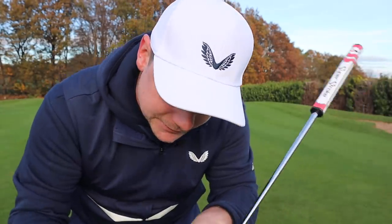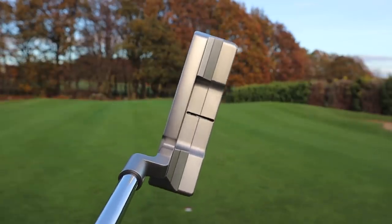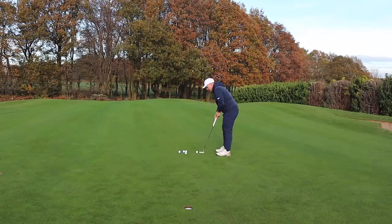You could maybe even get the Holy Grail and pick up a second-hand Scotty Cameron putter. Speaking of Scotty Cameron, it's no Newport 2, is it? It looks very much like the Square Back, and when I played with my son John, who has a Square Back, we both played with it and it looks very, very similar.